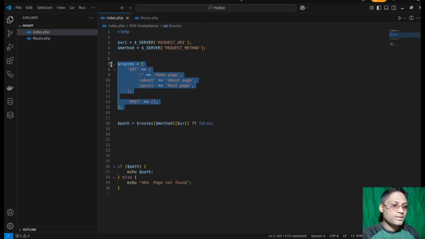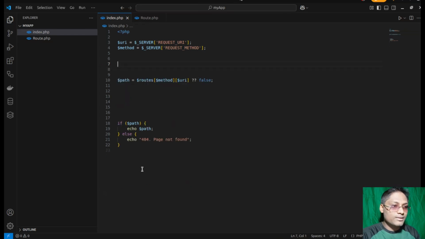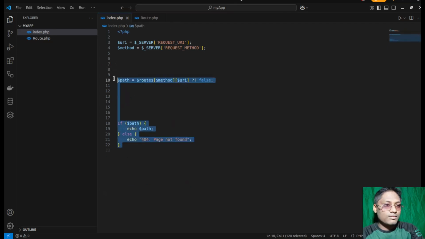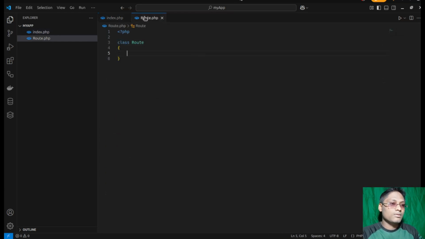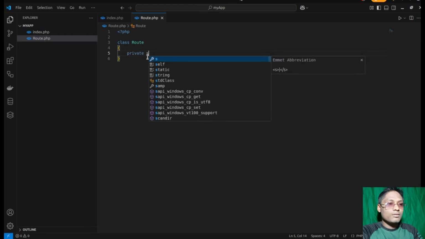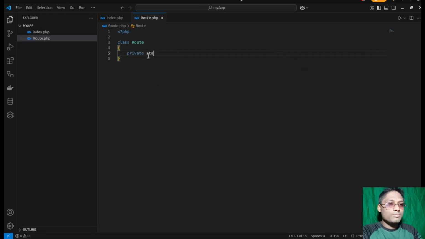Okay, so we are deleting this and removing this. Private static array routes.